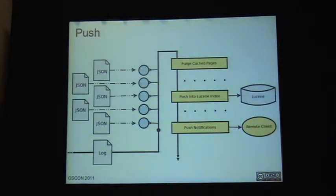So now that we've written to these files and we've got this interpreted object from all the logs, we've got that represented in a JSON object. For each batch, we have a log file. We load up the log file, and for all the referenced objects, be they bills or actions or votes or calendars or agendas, we load them up and push them through this processing loop where we need to represent the changes in all the different places. The first thing we do is purge the cache pages in Varnish, just to clear the cache out so that the updated information comes across.